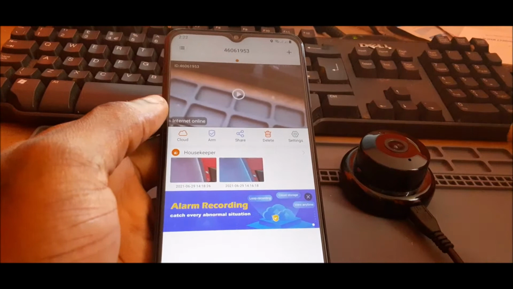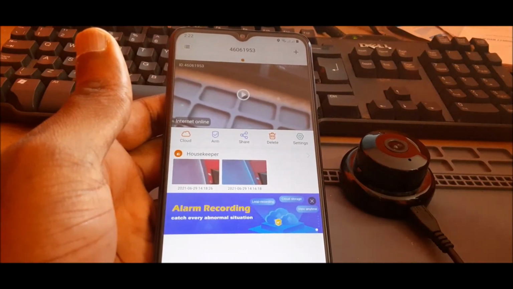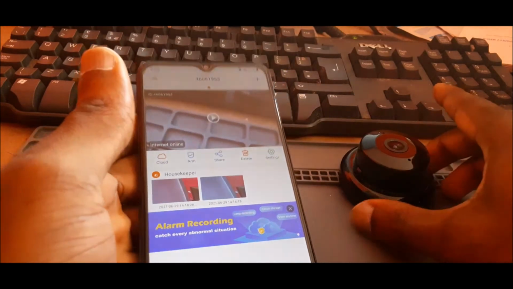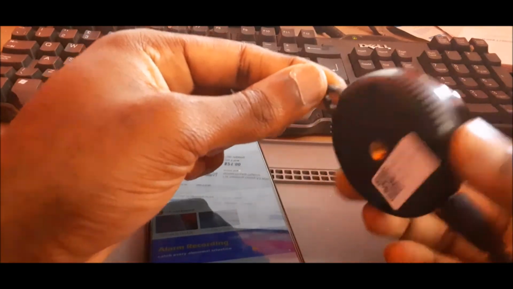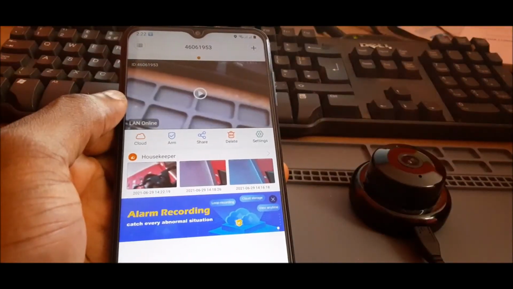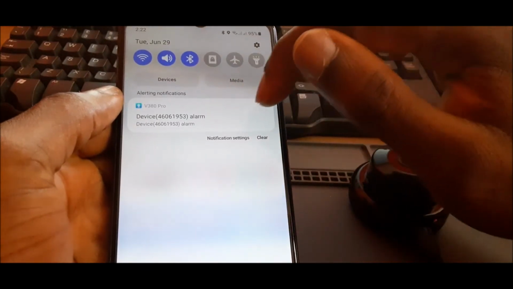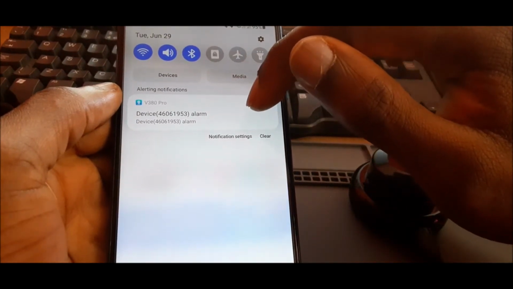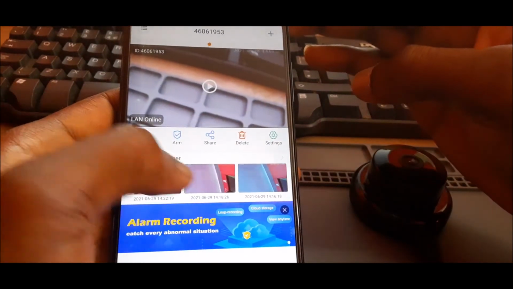So guys, to conclude this video, this camera is actually workable, it's working, and it will do the job. And to be honest with you, what I do like about this one is that you have a black back with a hole, so you can hang this camera up and it can easily be hidden as well. We also have motion detection, and as you can see here, we have an alarm, right? So as I'm saying, this is workable and it will send you a picture.